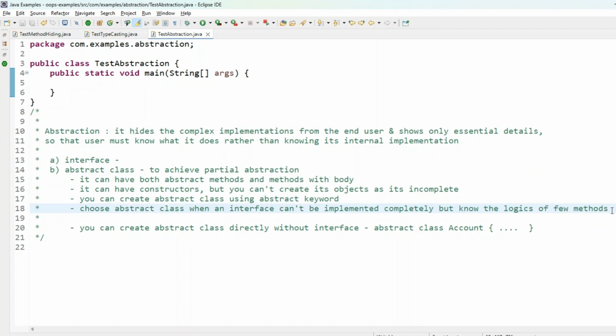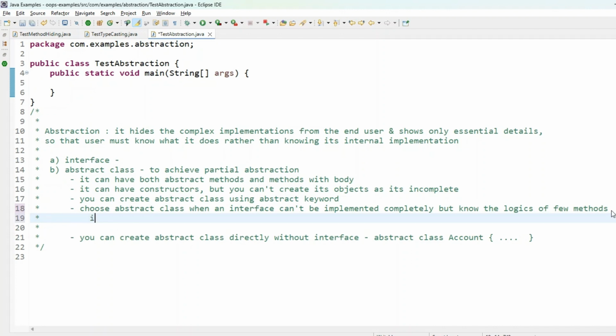Take an example: say I have one interface with the name TicketBooking. And TicketBooking has two methods. One is the book method and one more is the modify method, so that the user can book the ticket and modify the ticket. But ticket booking should not have any limit. But modification of the ticket, probably changing the passenger name or changing the source or changing the destination, I want to allow based on the type of user.